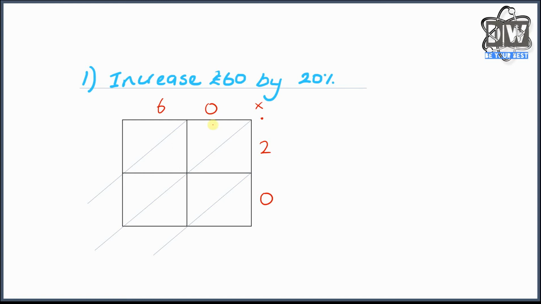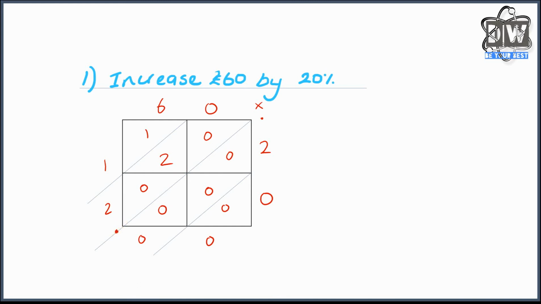So we've got 2 times 0 is 0. 2 times 6 is 12. 0 times 0 is 0. 0 times 6 is 0. It didn't take us very long, that. So now we add up all our columns. And I can see I've got that one there. I've got that there. And I've got a 2 there and a 1 there. Now, where do I put the decimal place? Well, I look at my decimal and I roll it down this line here and I'll put it right there.